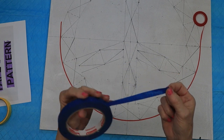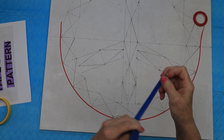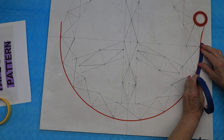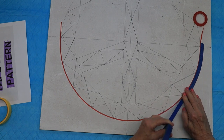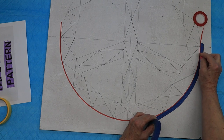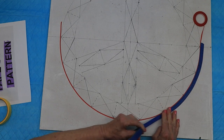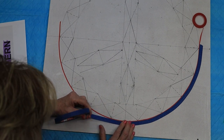I think I may have shown you this before, but I really didn't like it for taping the barn quilt up. But for taping along the edge of that little skinny tape, it works well. And it keeps it from bleeding. That little thin pinstripe tape keeps it from bleeding, but this just gives me a little bit more room to work, so I don't have to take my brush and just barely go down through there. I can have my brush and if it gets off of the red onto the blue, I don't have a problem. It just gives me some more working room, and I like that. And this curves pretty well too.